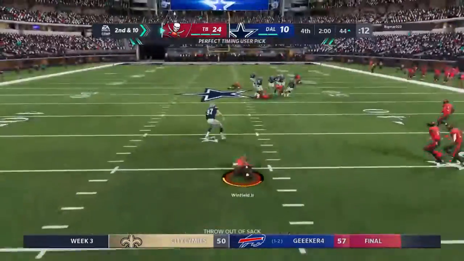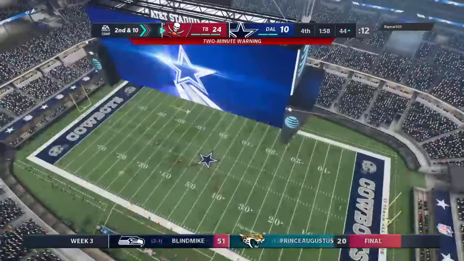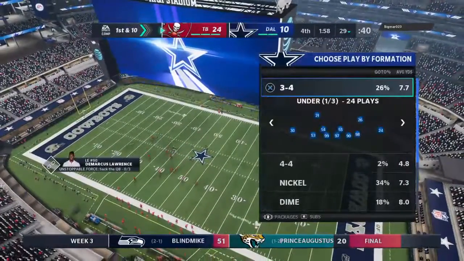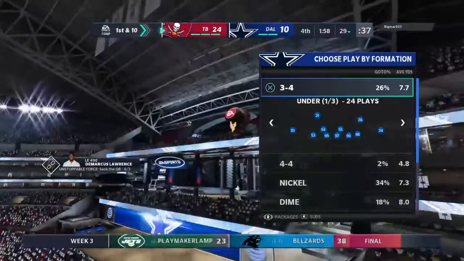Jones throwing again. And this is intercepted, and that should do it. Picked by Antoine Winfield Jr., and they will take over at the 29-yard line.